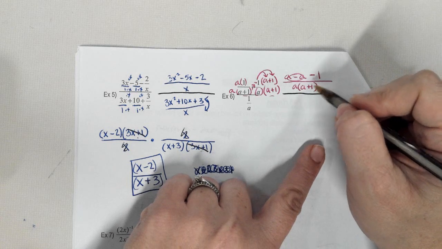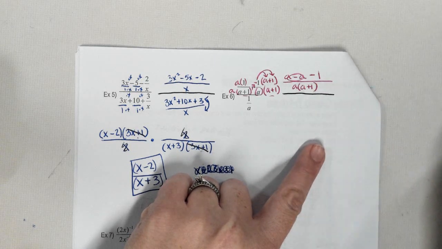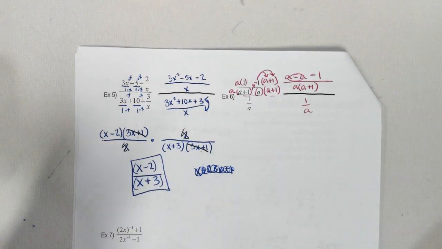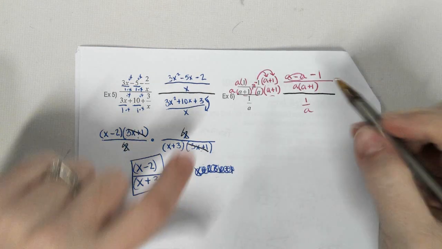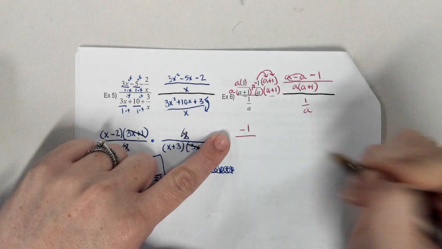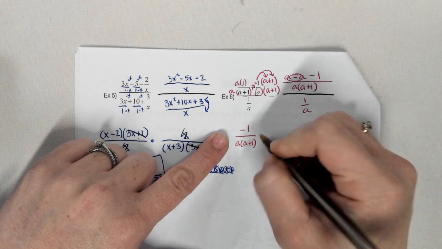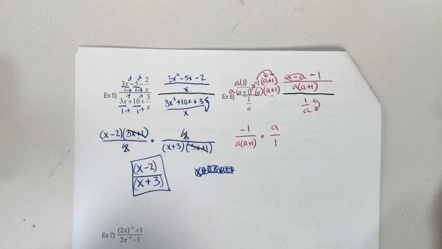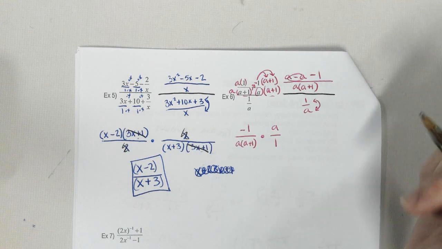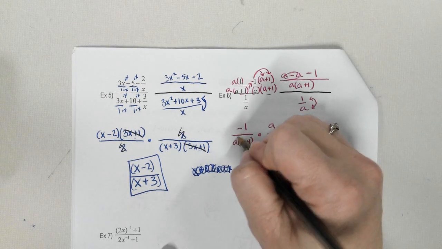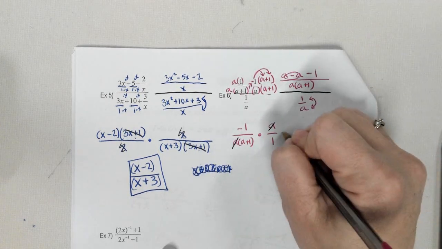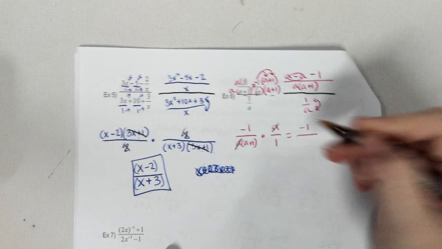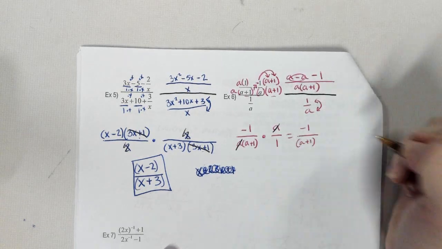So I have negative 1 over a parentheses a plus 1. And then my denominator, is that already a single fraction? Yes. So that's just 1 over a. Doesn't change. So we like that one. So I'm going to rewrite this top fraction. I have negative 1 over a parentheses a plus 1. Change it to multiplication, and flip my denominator for my reciprocal. What cancels? A's. Okay, so then I have negative 1 all by itself, so I have negative 1. What's a plus 1 times 1? A plus 1. Does anything change when you multiply by 1? No.